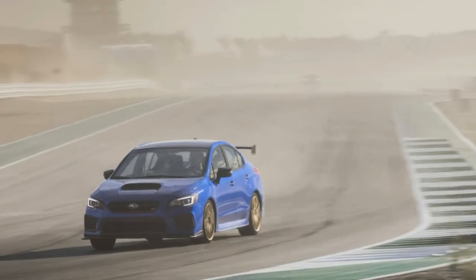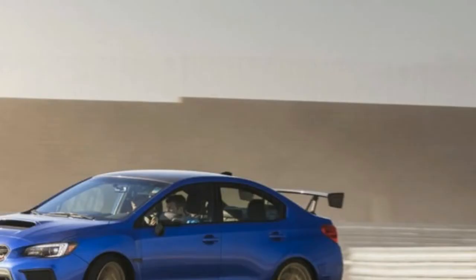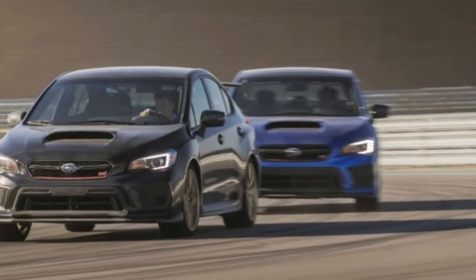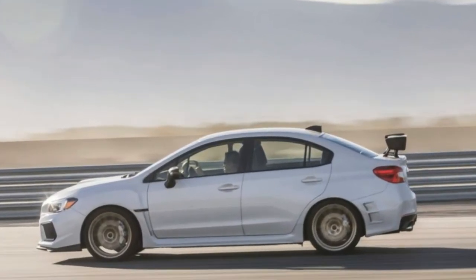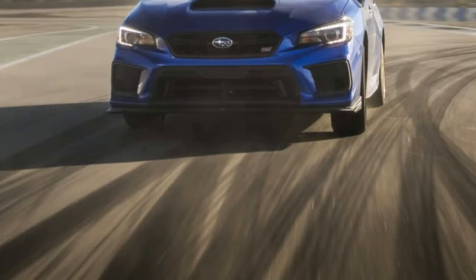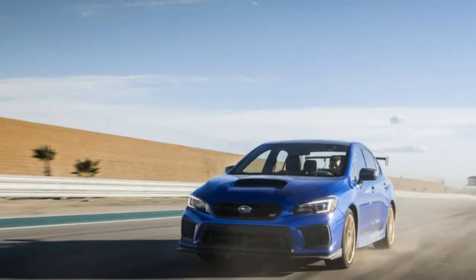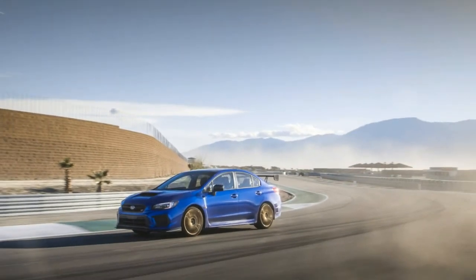A retuned set of Bilstein dampers adds to the effect. When an aggressive trim of an already spirited car gets only a 5-horsepower bump to 310 horsepower, you must stop and scratch your head — you can make more than that simply plugging in one of the many aftermarket street tuners. All things considered, it appears Subaru spent more energy making the 2.5-liter boxer in the Type-RA more robust than the 305-horsepower H4 in the standard WRX STI. New forged pistons help compress the air-fuel mixture, and sodium-filled exhaust valves better manage higher heat, expecting lots of time on track. There's also a higher-flowing air filter, a larger airbox, a new exhaust system, and a new ECU tune. You feel less of the 5-horsepower gain near redline and more of the retuned torque curve on the lower side of the tach.